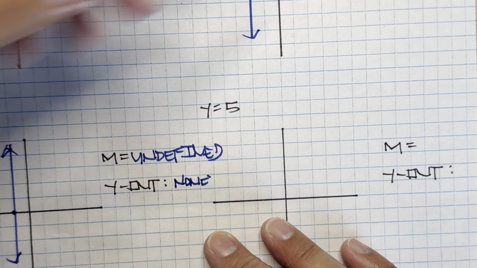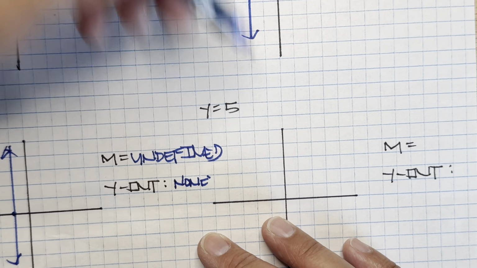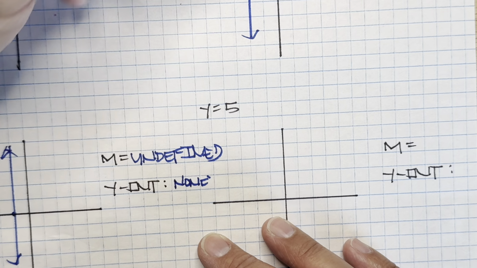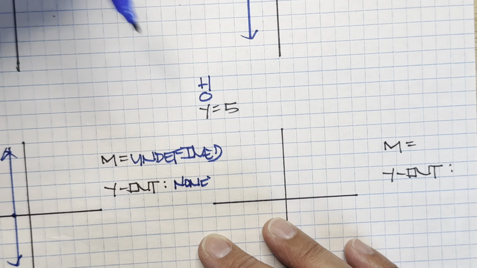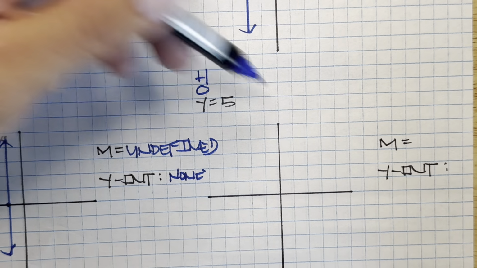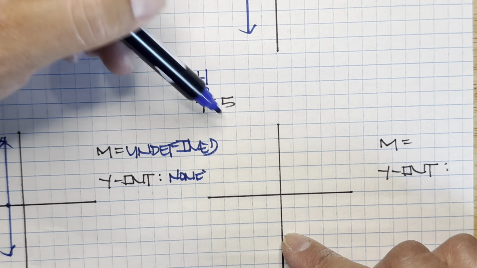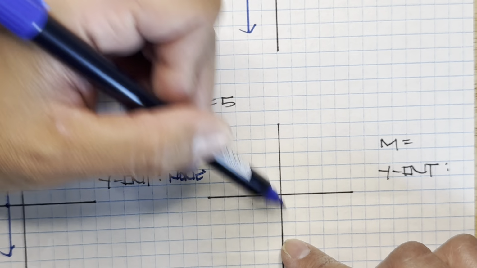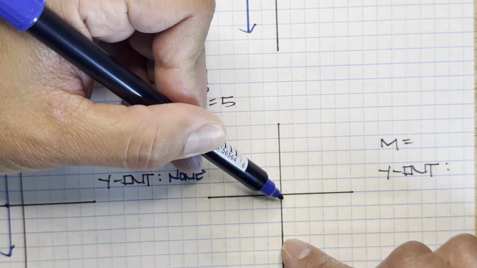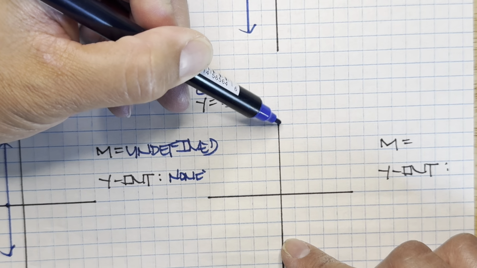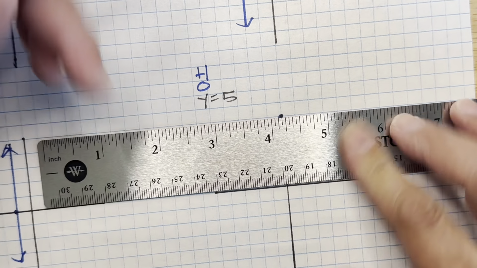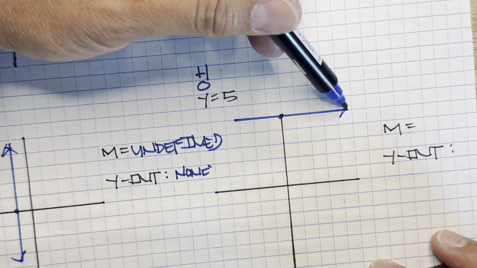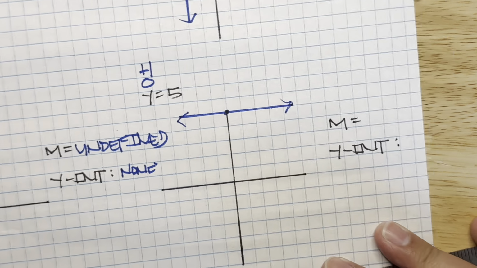Okay. And then next one, here's y equals 5. Is this a VUX or a HOY? So there's no x here, so just y equals a number. Is it a VUX or a HOY? Well, HOY. H is horizontal, so I'm going to go at y equals 5. So where on the y-axis is 5? 1, 2, 3, 4, 5 up here. H is horizontal, which is sideways.